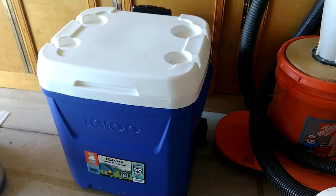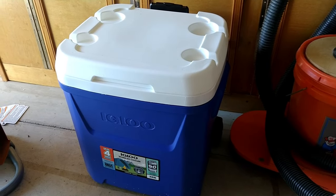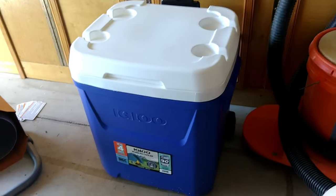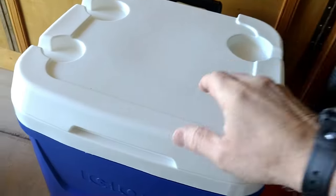So today I'm going to start working on my refrigerator, and I'm going to use an igloo, which is a 60 liter container, and it's pretty deep.